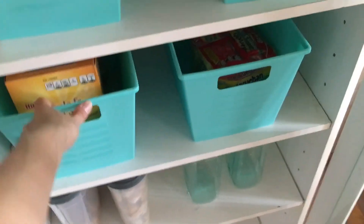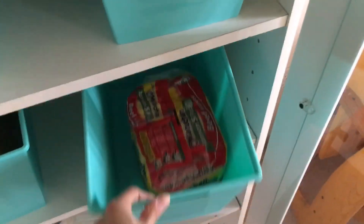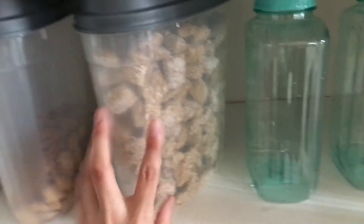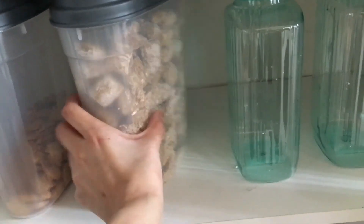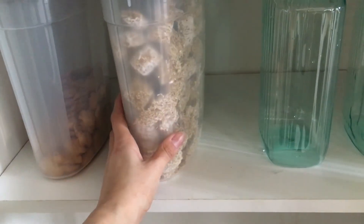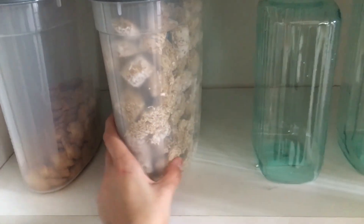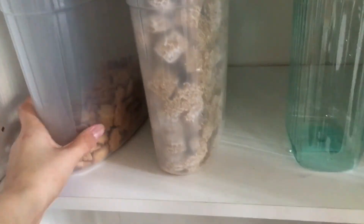I put our extra supplements in there, and then oatmeal packs in here, and just hermine right here. We still need to go grocery shopping, guys, so this is not all our food. I did put my cereal in the containers from the dollar store — it's probably about half a bag of cereal — and I put a thing of 10 grams right here. I like the way those look.